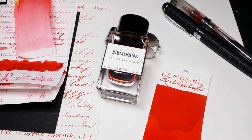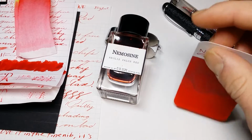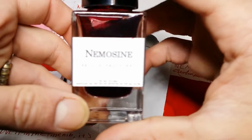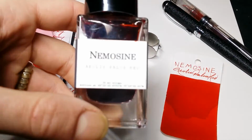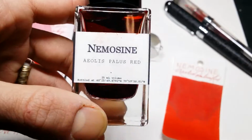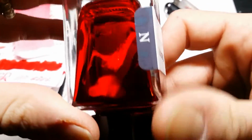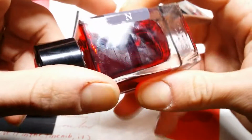And this is one of my favorites. This is my go-to red. It's Nemosine Aeolis Palus Red. Comes in this 35 milliliter bottle. Also in samples, if you get it like that. Oh, that's just... yes.